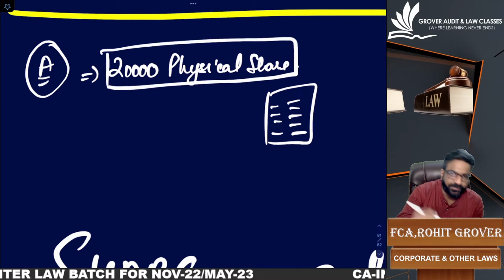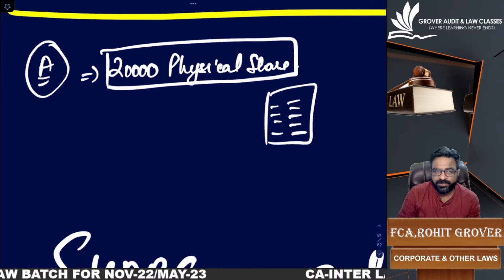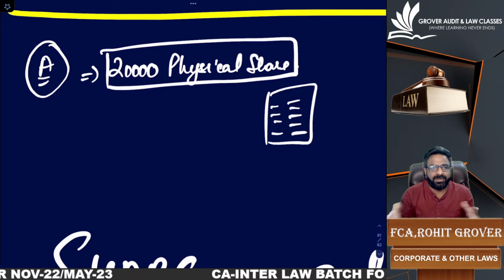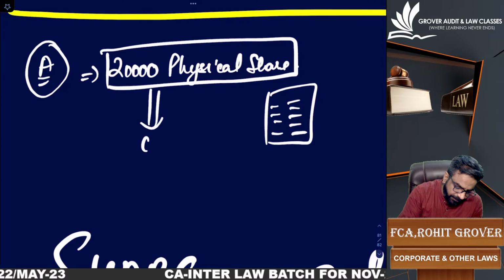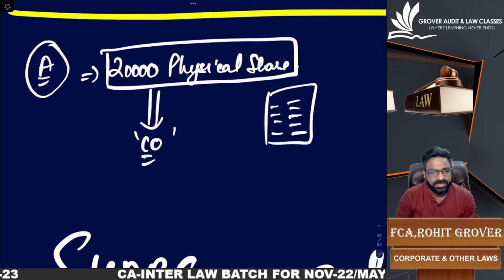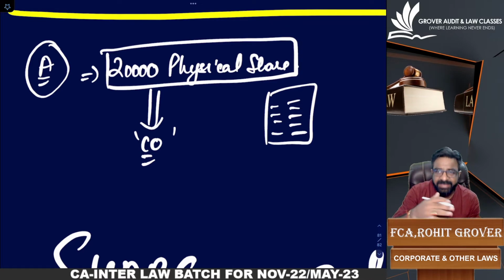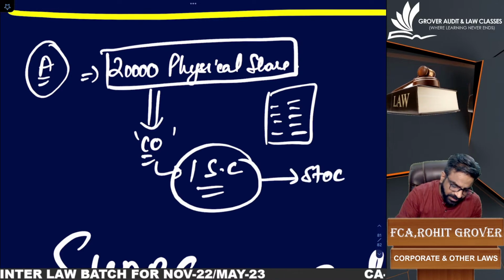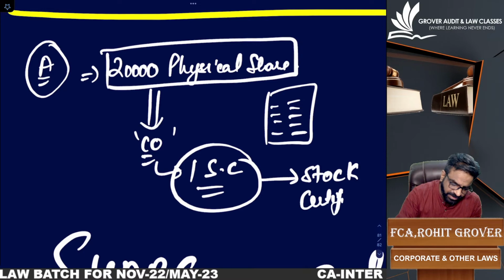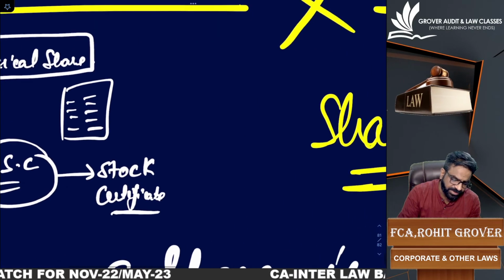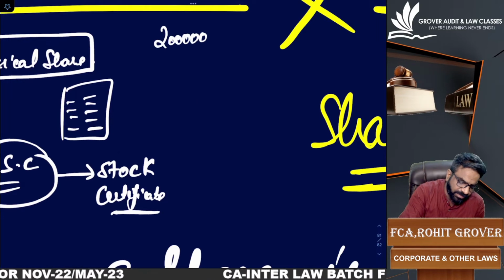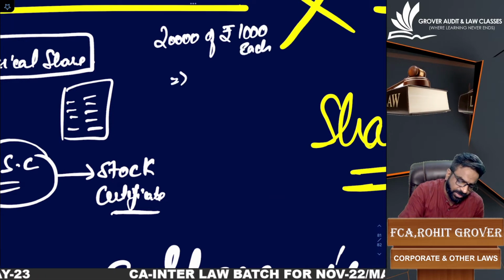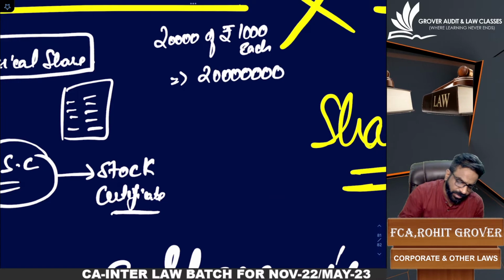Now, what happened? His house caught fire. So when his house caught fire, obviously the paper catches the fire and it was very difficult for him to handle these physical shares. So he went to the company. He said that, sir, I'm unable to handle these many shares. Please convert these many physical shares of mine into one share certificate, and that one share certificate is known as which share certificate, everyone? Stock certificate. Now, what do you mean by stock certificate? So, say for example, I had 20,000 shares of rupees 1,000 each. So, what is my total contribution in the capital, everyone? 2 crores. Am I correct?